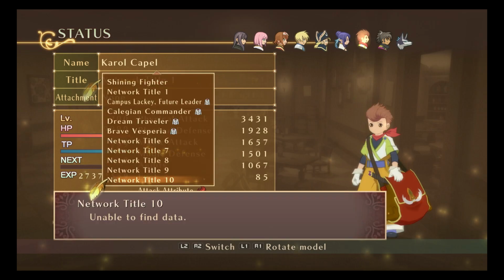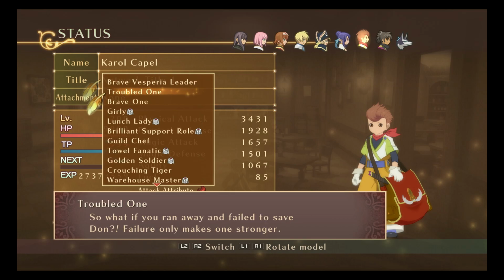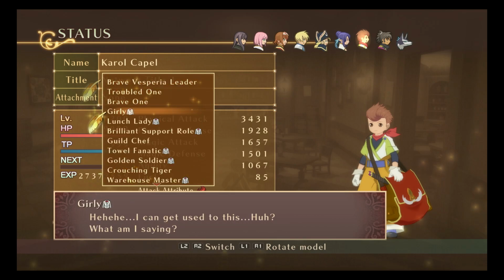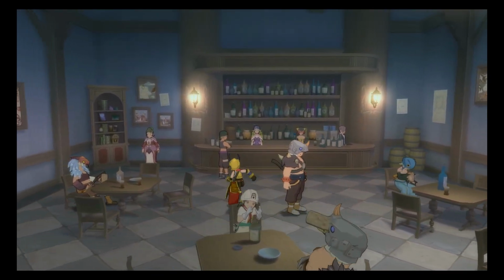I don't know what these stupid things are, but I don't have it. All right. Well, I don't have that title. I have to get that title in a minute here. Dang it. All right, whatever. Let's just do this.